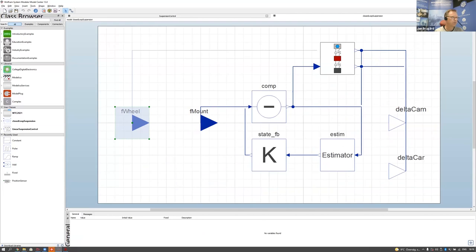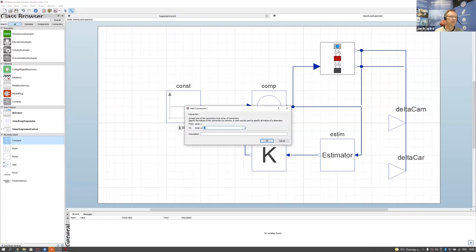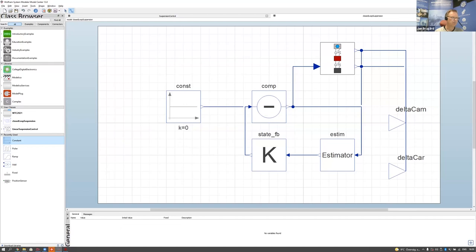And then we can set up what type of movement or force we want acting typically on our camera. What I will do is set that so it tries to keep it at 0 newtons, meaning in balance. So we connect that to the comparator here and that goes in. So now I have a system that I can test to see how well the controller works. So let me set 30 seconds here before I simulate. I think that's good.